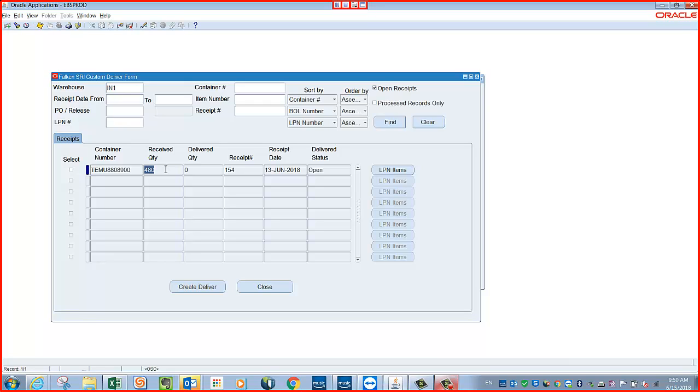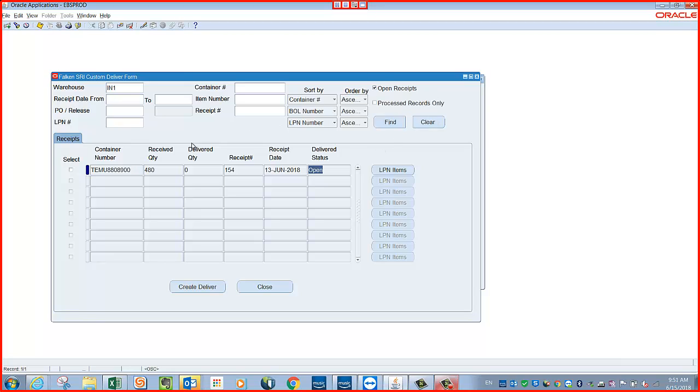So again, this can happen because either the system put it in a hang-up status and it finally made it, or the user just forgot to do it. But this is one way to clean up your deliveries. So in this case, we have one container that is still pending the second step. So that's one way to find out if something is pending.